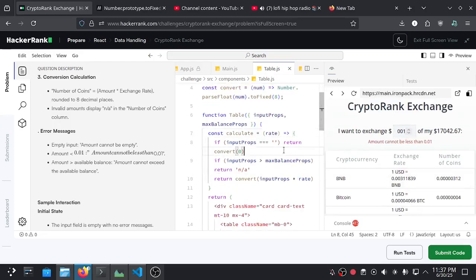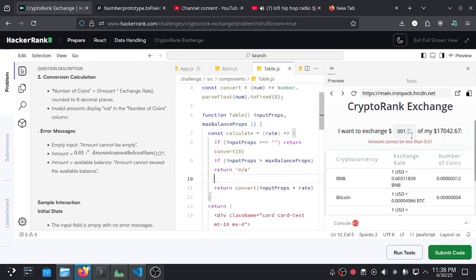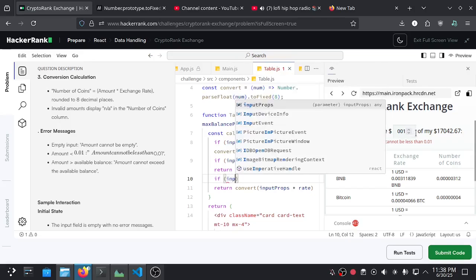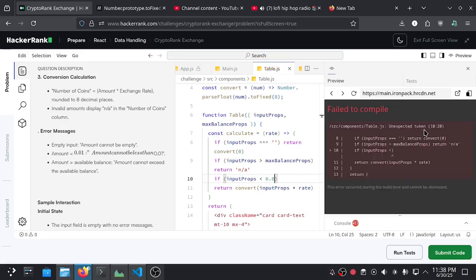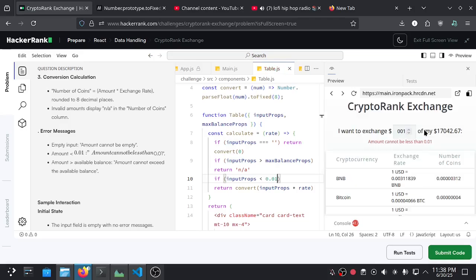To filter that, we can add another check. Let's add another check if the input props is below 0.01, and then we also return not available. But we can merge this if clause into one using the OR operator.